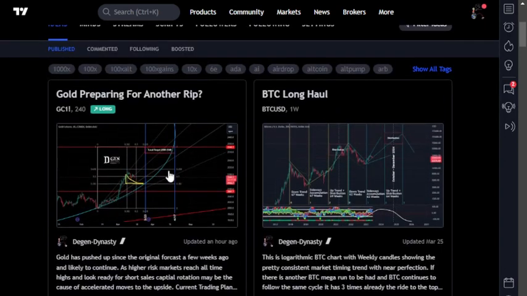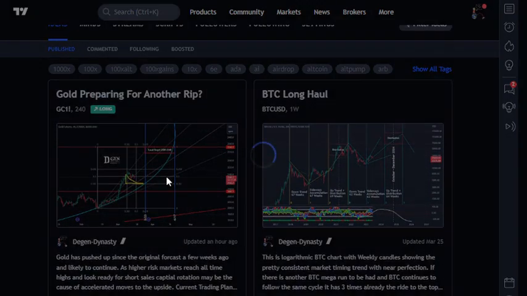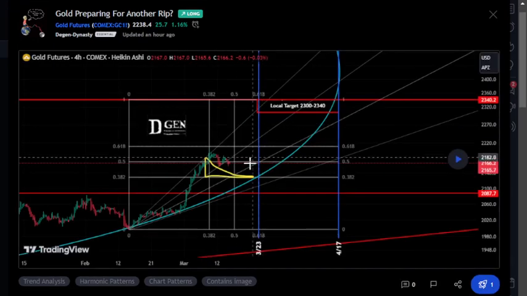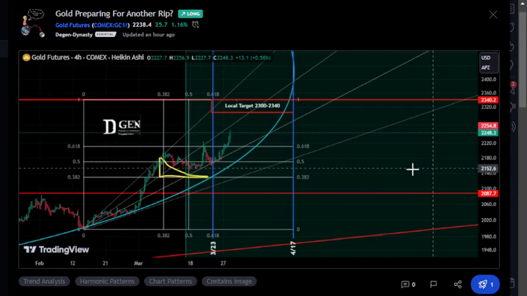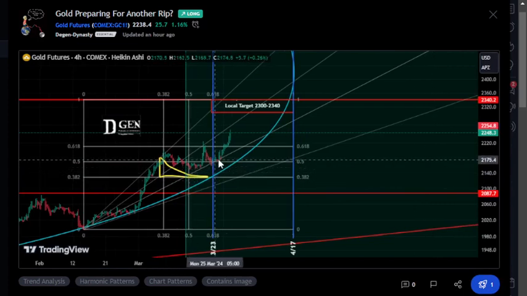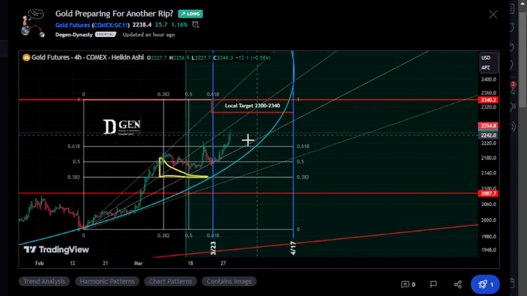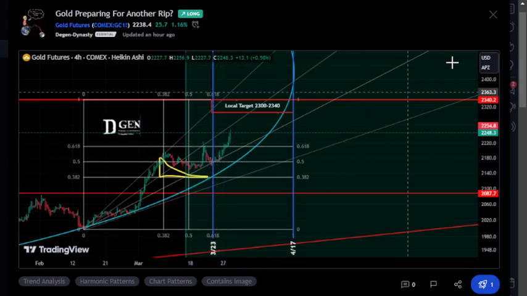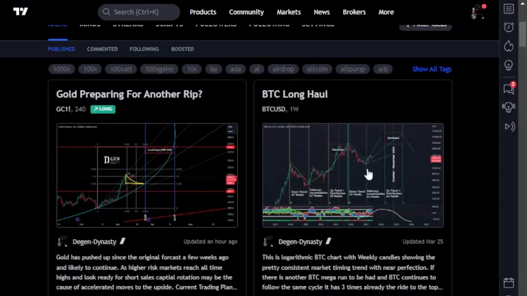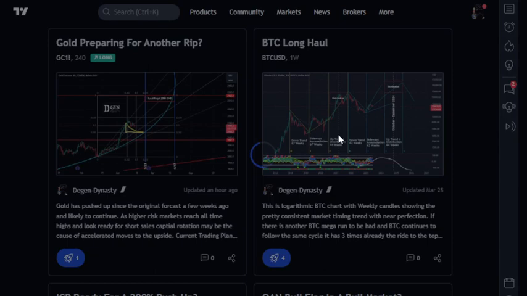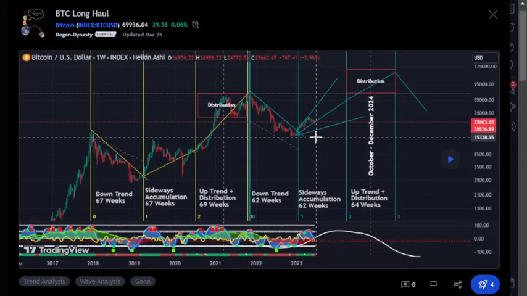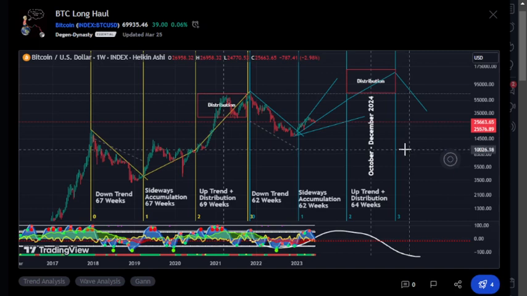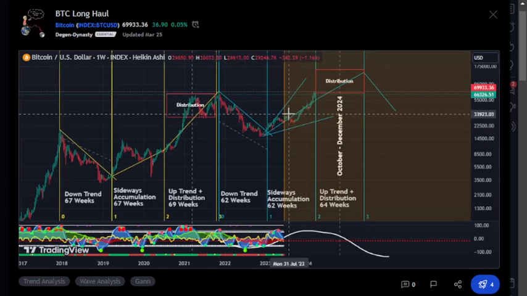So if we look at this gold chart, these time cycles that are on here and these price levels, I mean, there's 100 ways to show the same thing. You can see there's a nice breakout there. Or if we look at this old Bitcoin chart, why do these time cycles have any significance at all? It's not super complex, and I want to show you here in just a second.